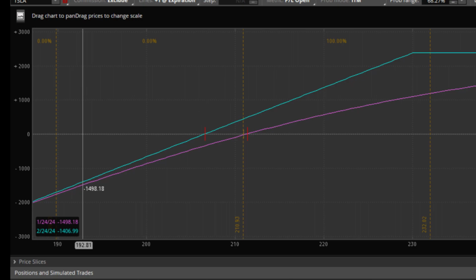But that's also not really the biggest deal because on February 24th, when this short call expires, we will still own that long stock position for a long time. So we can go out and sell another call and collect more premium. On the other side, if the price does go up some, then we still get to keep all the premium from the short call, and then the synthetic long stock position is profitable.